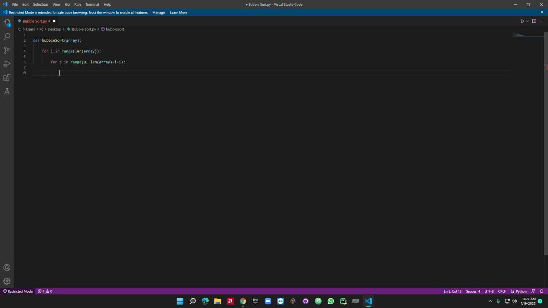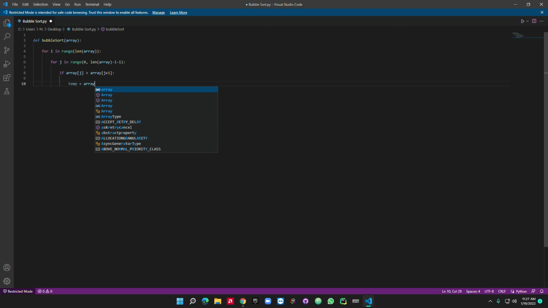Now we will simply compare both the elements. Element jth with its right neighbor, and we will simply swap if the element to the right is greater than the current element.